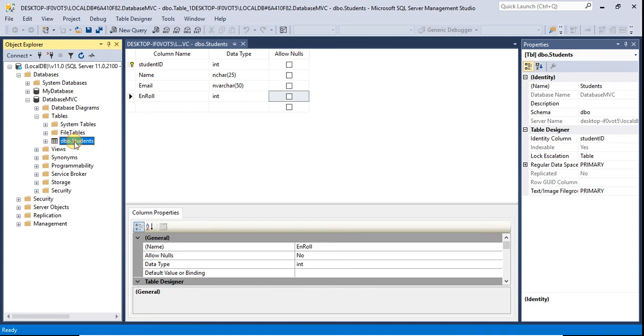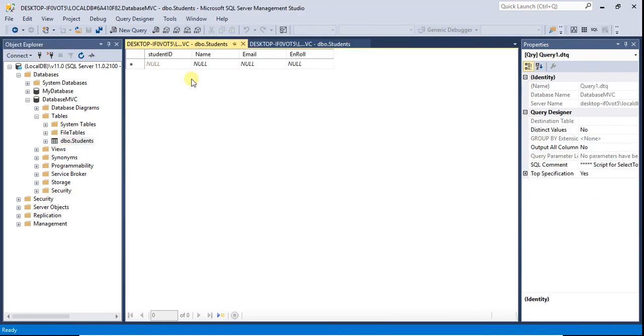Here I am adding a few default data, edit top rows to view data. Name is Rahul, Jograna07@gmail.com, which is my original email ID. Enroll 101. Second, Vishal, vj@gmail.com and 102.